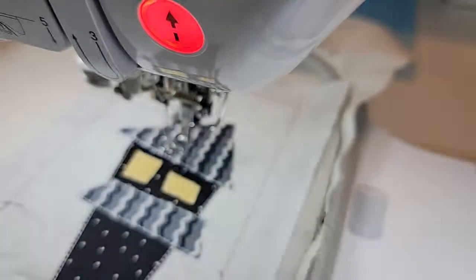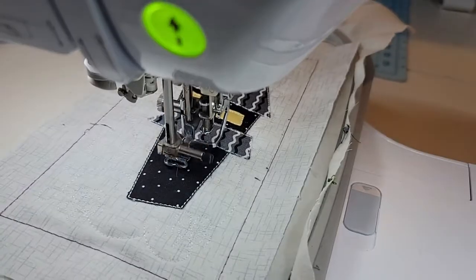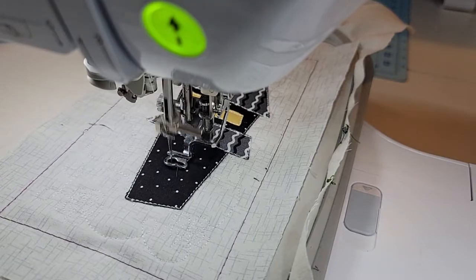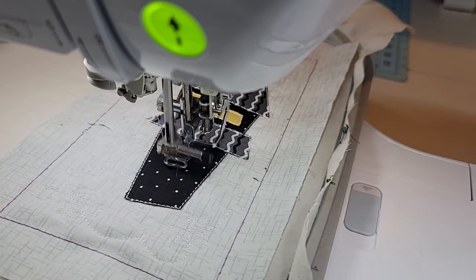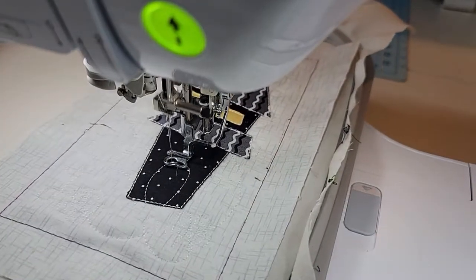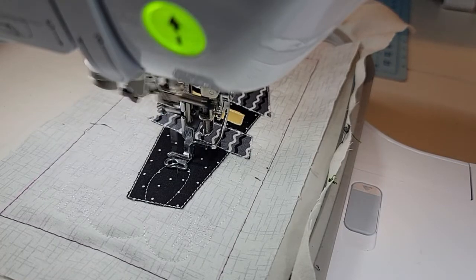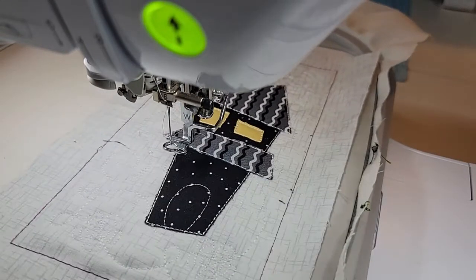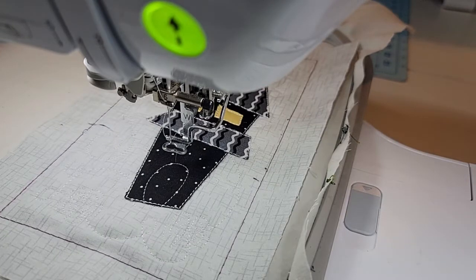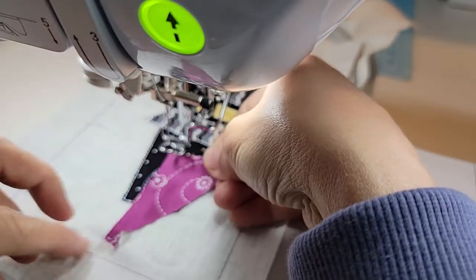Okay, let's go ahead and stitch the placement for the door. And your door fabric's gonna be that purple. This one right here. I have scraps from before I'm gonna use. I was just using this in another project. Let me give it a little shot of spray. Go ahead and use this.